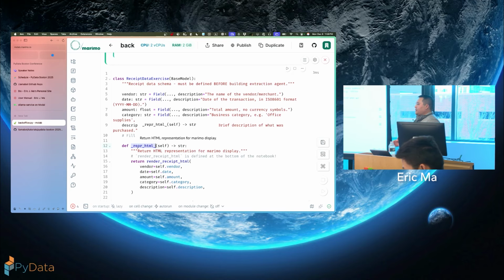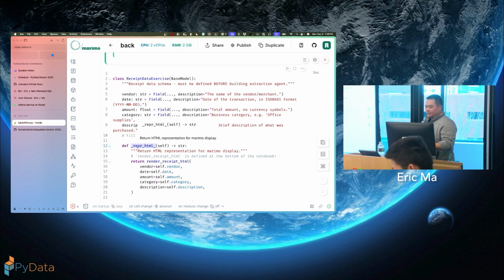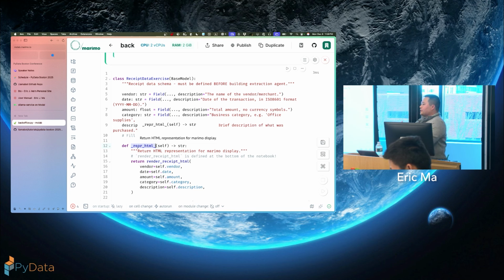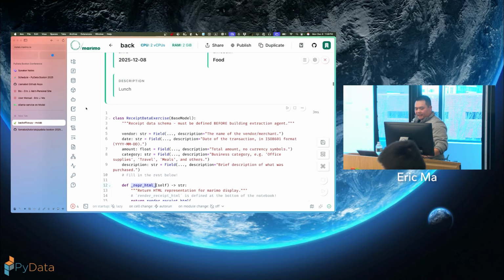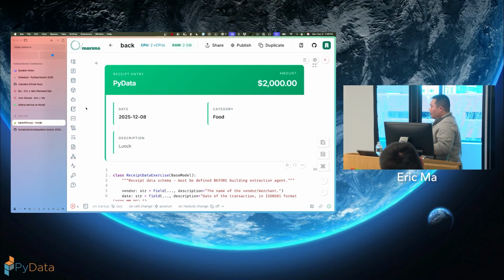So if an HTML string is returned by _repr_html_, it will display. And so you should see the objects that you see on your screens, basically. This green view, et cetera. All right? Are we all cool with that?